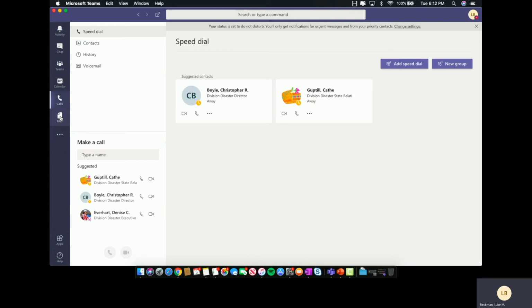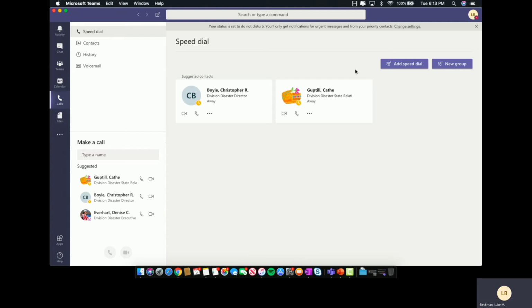It doesn't crash as much. Screen sharing capabilities are very powerful. You can even get an audio conference line with Teams. You have to request that, so don't just assume that you're going to get that. There's a small cost. It's less than $3 per user per month. But if you need to have that audio conferencing capability, that needs to be associated with your specific account.